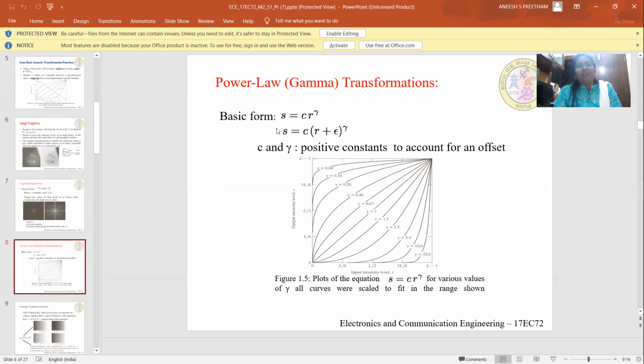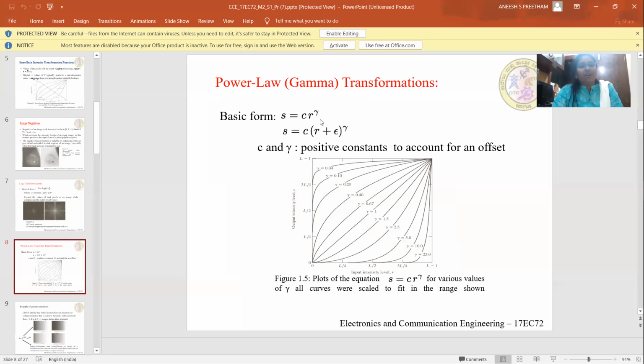In case of power law devices, the transformation function between the original image intensity and the processed image intensity is given by S is equal to T of R, which is nothing but C into R to the power gamma.